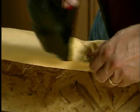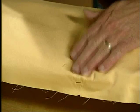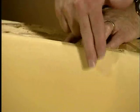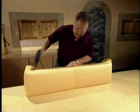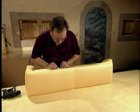Now, if you notice, we're stapling to the center of the edge of the board. We're not stapling to the face anymore. Okay? Be real nice and careful. Take your time. Get all the wrinkles out. Get it nice and smooth. This is what's going to create the face of your cornice board.